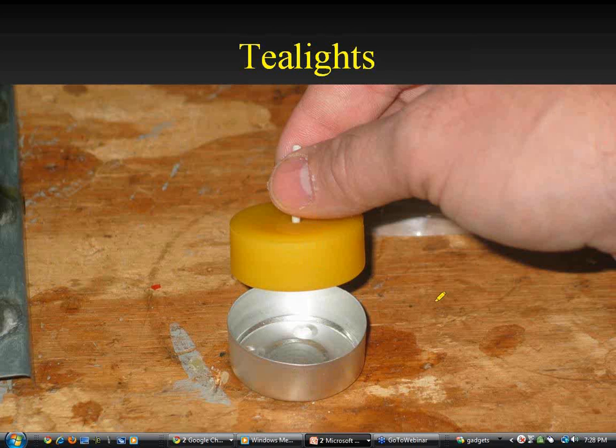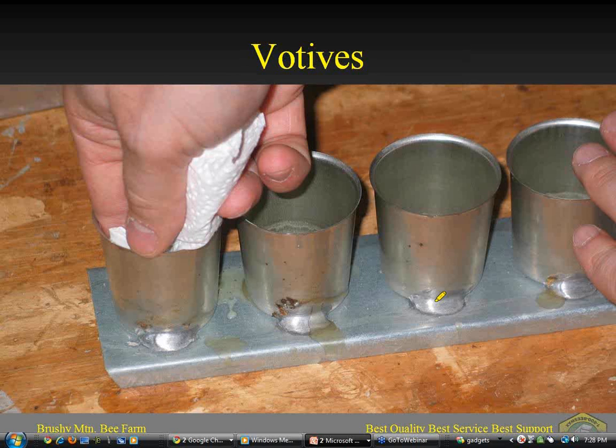Let's move on now to votives. Here is a votive mold, and this mold's been used a couple of times. You can see a little bit of residual wax in that mold. And so what I'm doing here is I just have a paper towel with a little bit of wax remover, and I'm going to go down all six of these and wipe out that extra wax.